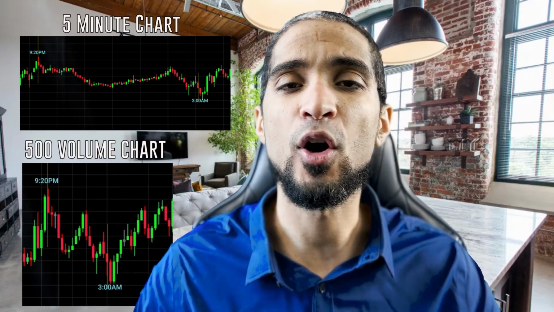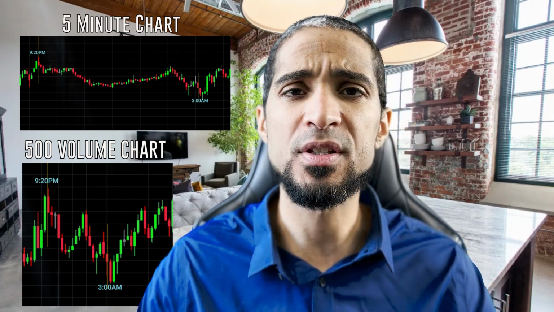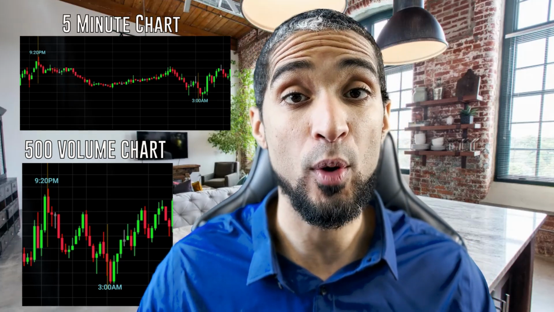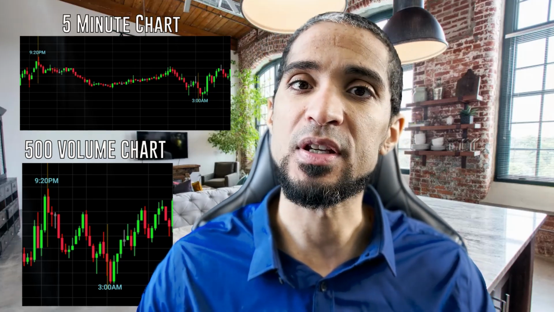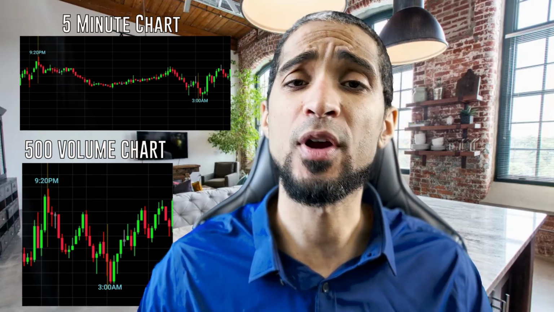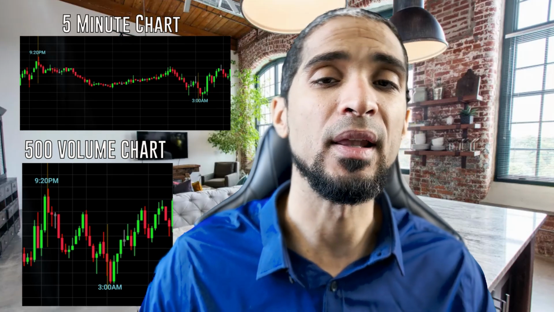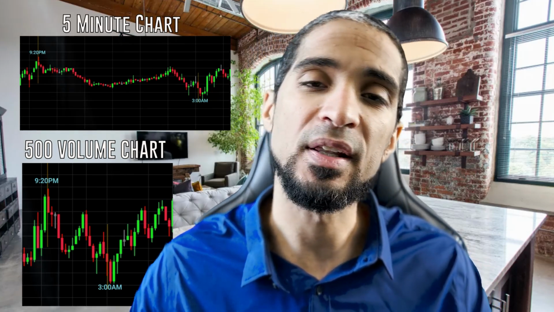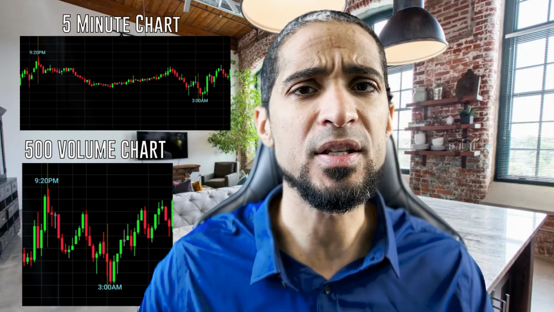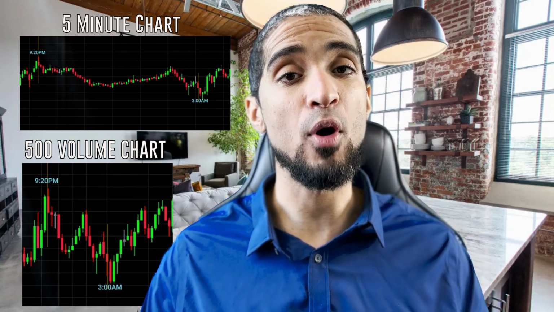Now, volume candlesticks are going to be candles that are formed on traded volume, not time or price movement. If the volume is low, the candlesticks take longer to form. If volume spikes, candlesticks form quickly. These charts are best for traders who focus on order flow and liquidity, like futures traders using level 2 data. Volume candles are perfect for tracking when big money is moving in the market. If a candlestick forms super fast, that means a lot of contracts just traded. This can give you an early warning of big market moves.